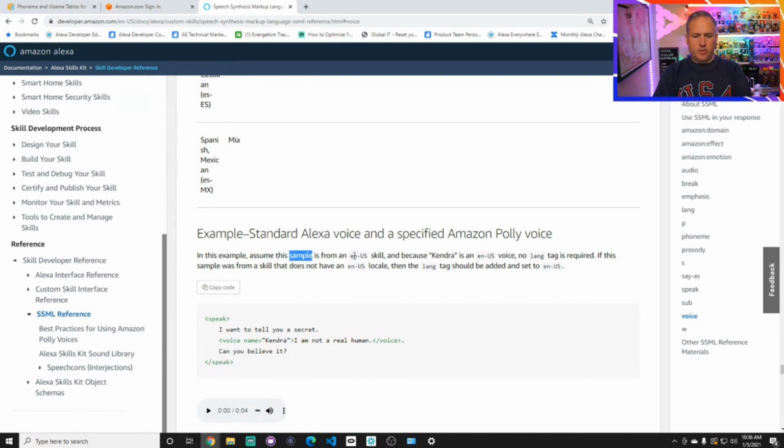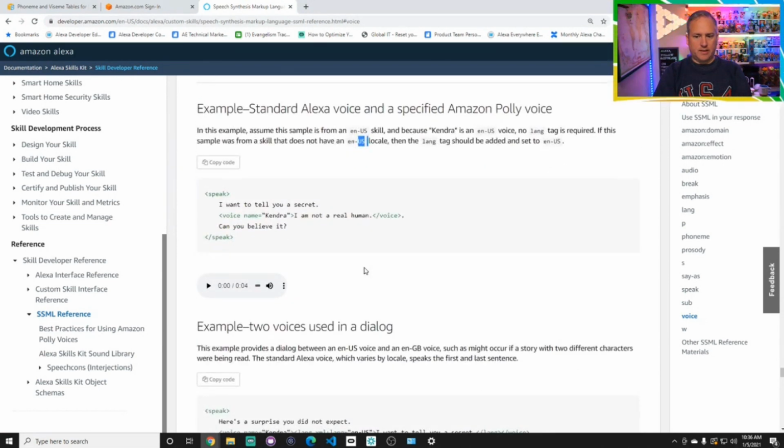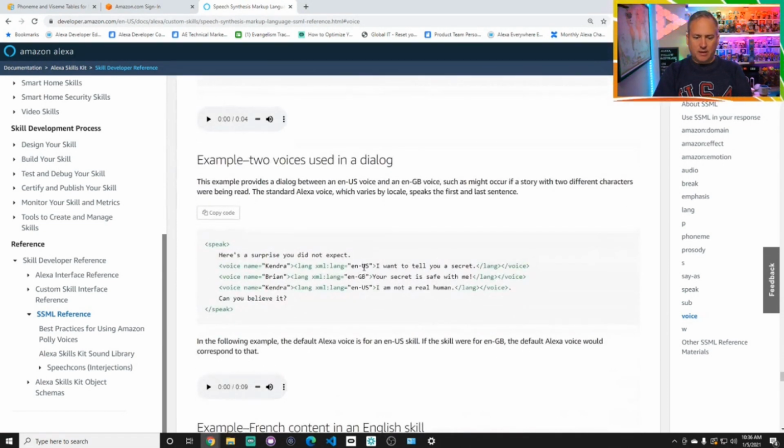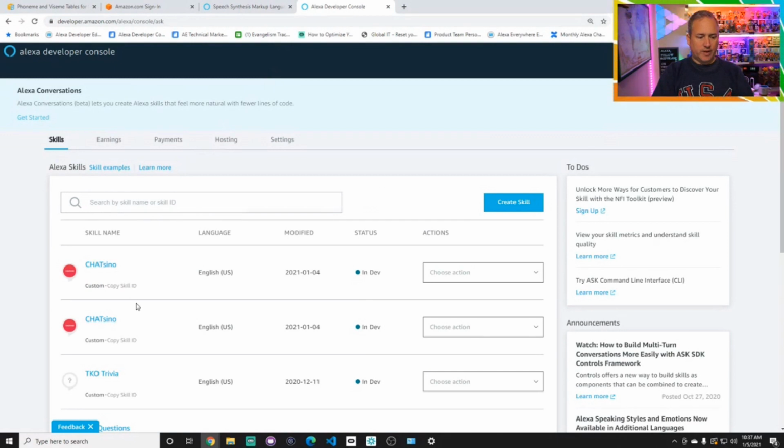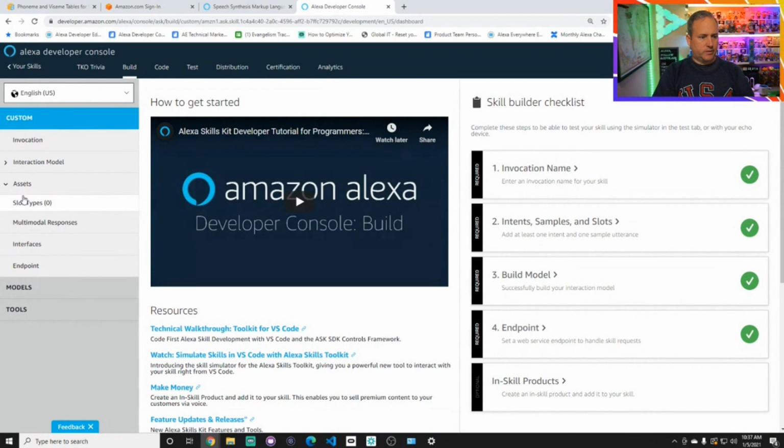Assume the sample is from an NUS skill, and because Kendra is an NUS voice, no lang tag is required. If the sample was from a skill that does not have an NUS locale, then the lang tag should be added and set to NUS. But I think you could set it by default. I could just have it always provided. It's not hurting anything to have the US one, even when you have a US thing. So let's verify that. That's always a good thing to know.